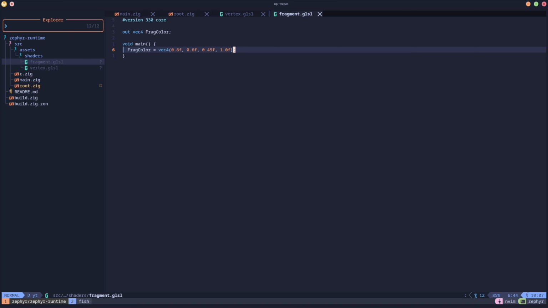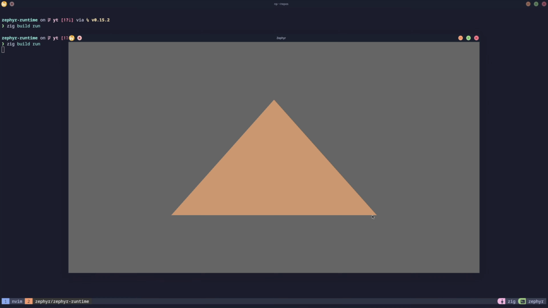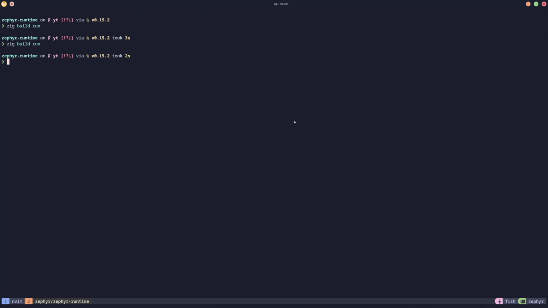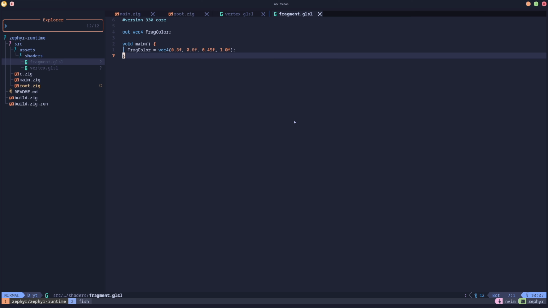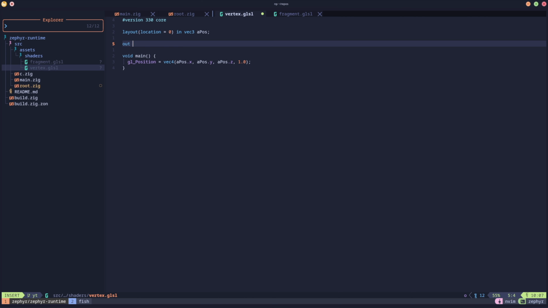But for anyone that's stayed this long, I'm going to show you how you can turn this triangle into a rainbow triangle. So let's get right into that, and then we'll wrap up the episode. Okay, so I'm going to start with the vertex shader. So first, we're going to have to create an out variable for our vertex position. Vertex position.